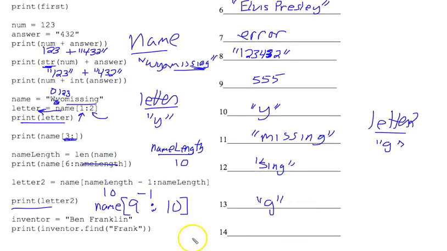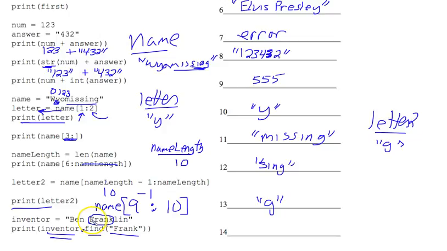Inventor, Ben Franklin. Well, there's this find method in Python. It's a little different than the length function, which has a set of parentheses. You look at whatever's in front of the dot operator that you can read about in the lecture notes, this dot operator. Inventor is Ben Franklin. And you're finding Frank, which is called a substring, to see if it's inside of, quote, Ben Franklin. Well, it is. It's right there. See the Frank? The Frank is part of Ben Franklin. Maybe some people called him Frank as a nickname. Who knows? So the find method asks you to find where that substring begins in the larger string inventor.